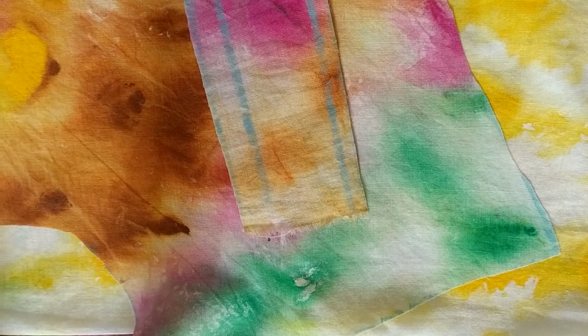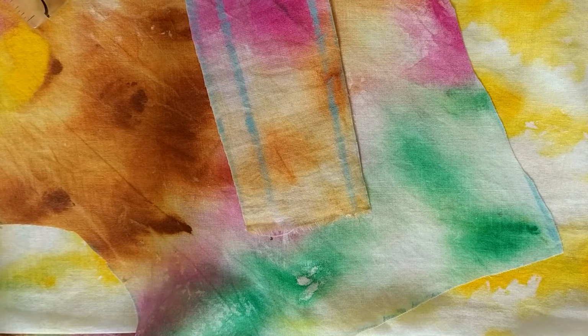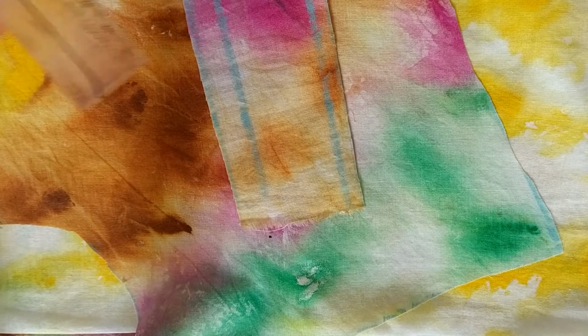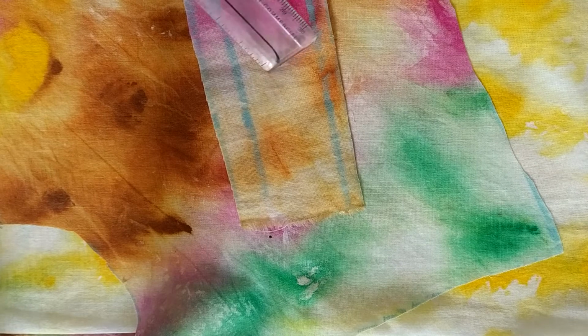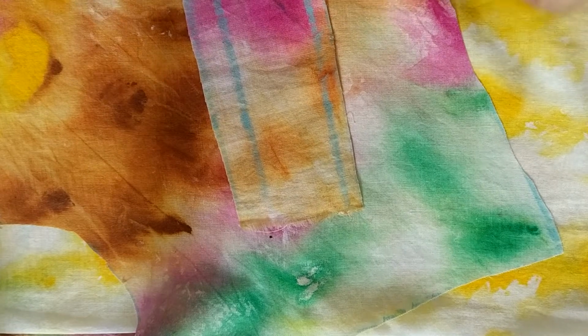Hello children, in this video I am going to share the steps to construct a shirt placket with facing. I will be showing you the construction of the upper part of the shirt placket because the under part is already shared, so I am not going to repeat it here.